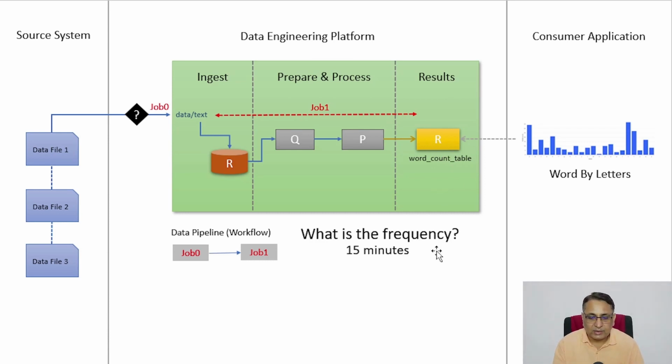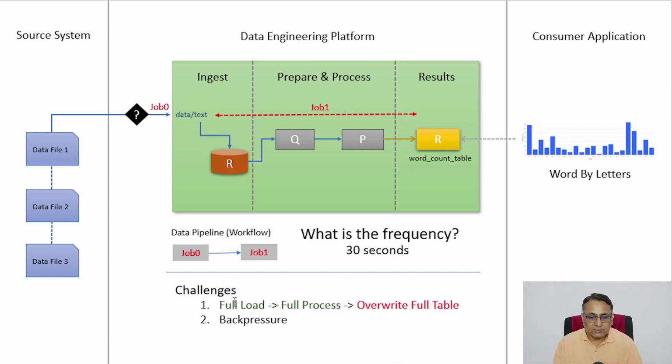Our customers wanted to run this entire pipeline every 15 minutes. That looks an achievable goal, right? But let's think about it. Let's think if our customer reduced the frequency to 30 seconds. Now, they want us to run this entire pipeline and finish everything in 30 seconds. Can we do it? Can this same solution sustain this requirement? Think about it. We have one big problem here. What is that? Let me talk about it.